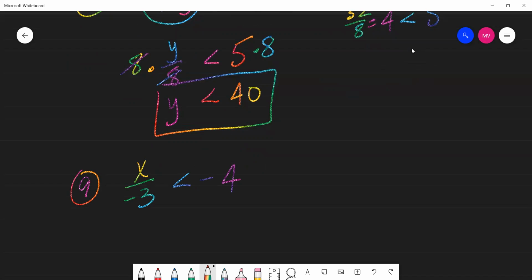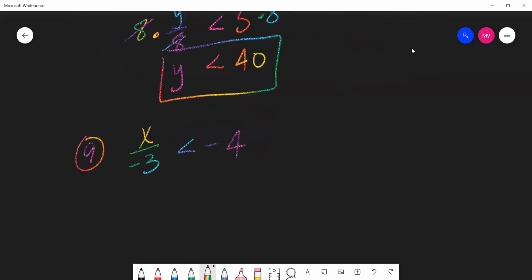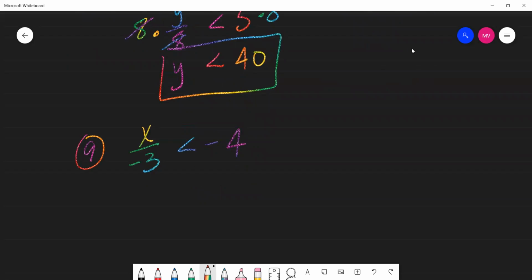Okay. So Andrew, what do I need to do to isolate my variable here? Okay. If x is less than... All right. So are we multiplying or dividing by a negative number? Sorry, x is greater than positive 12. Exactly. So because we are now multiplying by -3, we need to make sure we reverse our inequality sign. And so x must be greater than 12, positive 12.